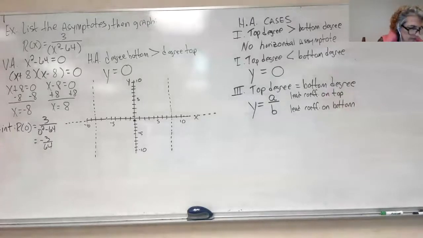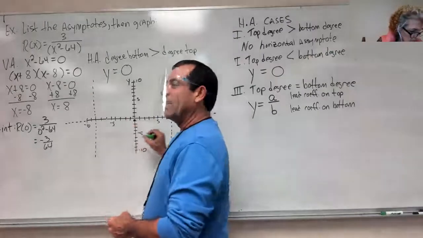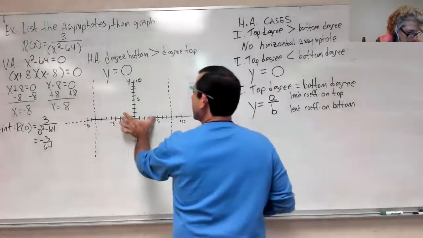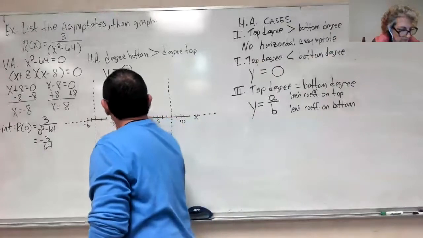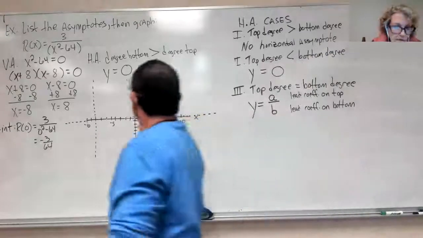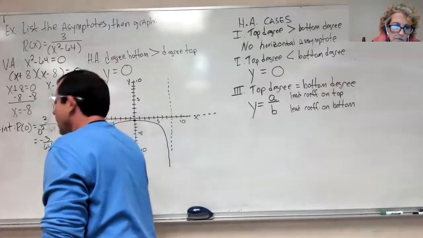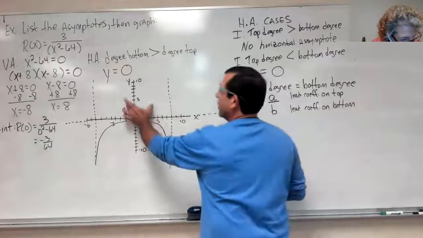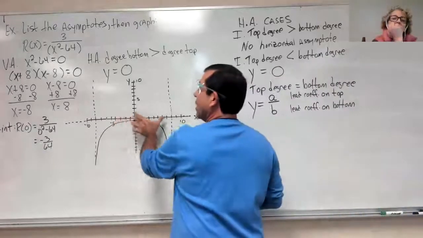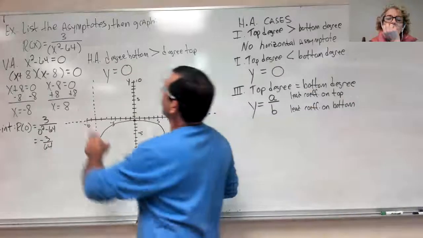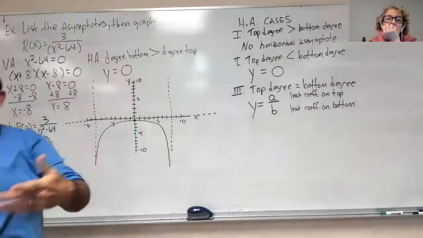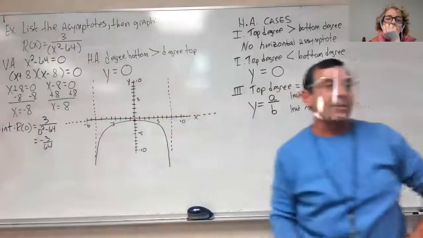Now, I know what's going to happen to this graph, because this asymptote is not going to cross that x-axis. So what's going to happen is this part, as you get to this asymptote, is going to head down towards negative infinity. On this side, it's going to head down towards negative infinity. Now, I didn't do the top side because my 0 was on the negative part of that y. Now, the reason I knew I didn't have any zeros where it crossed the x-axis was because to find those, you would set the top equal to 0. But that'd be a false statement, right? 3 equals 0 is false, so it's not going to have any x-intercepts.